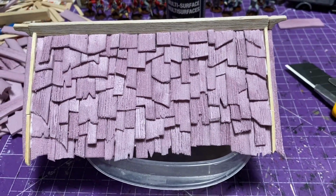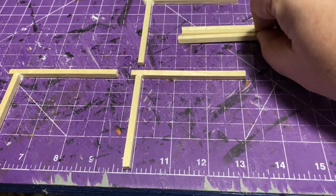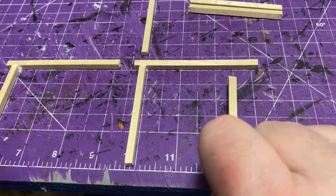So I'm just showing you, I'm going to use multi-surface black craft folk art paint like I always do to harden those shingles.